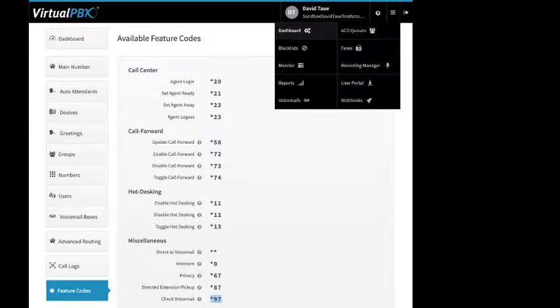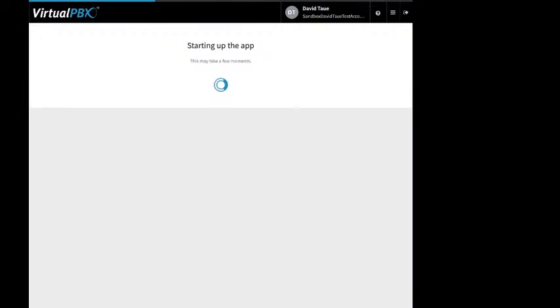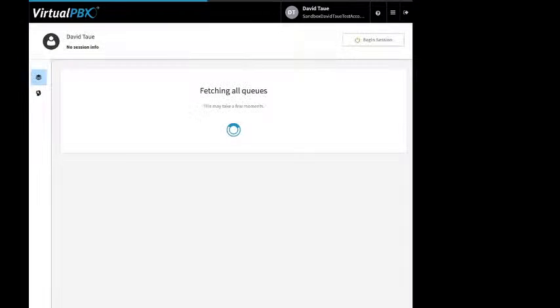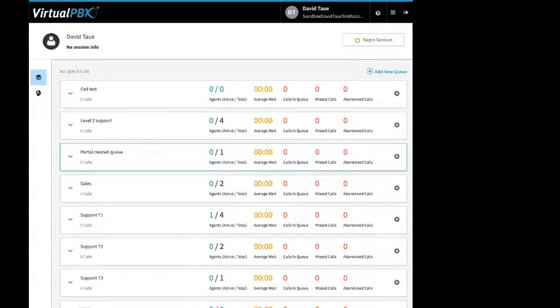All right, so we've been on the dashboard here. Next up, we've got ACD queues. ACD stands for Automatic Call Distribution, a call center feature. This is a more advanced version of ring groups. Now, queues start at, I believe, $15 per month, depending on your plan. I think they go up to $30, depending on other plans. There's also ACD Queues Pro, which I believe starts at $99, depending on the plan.